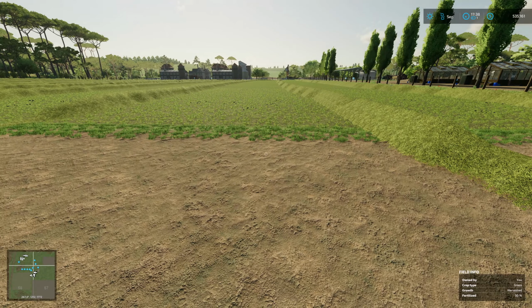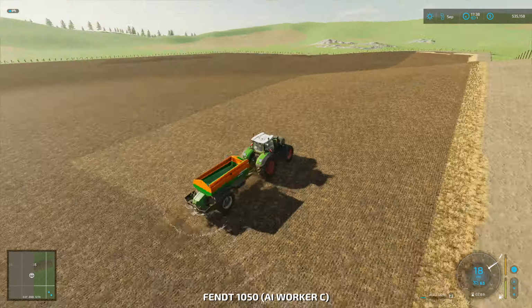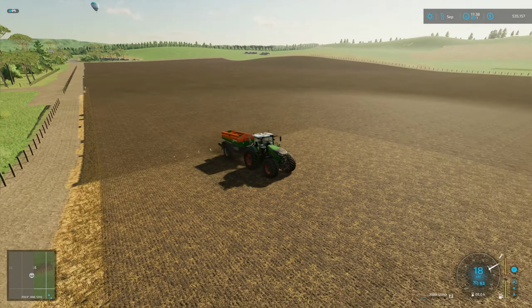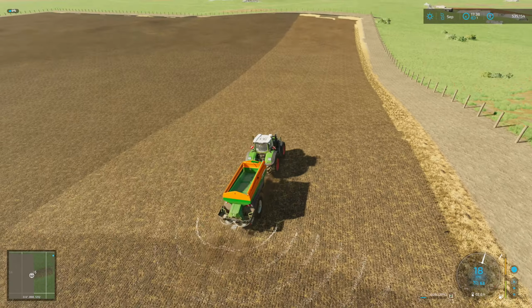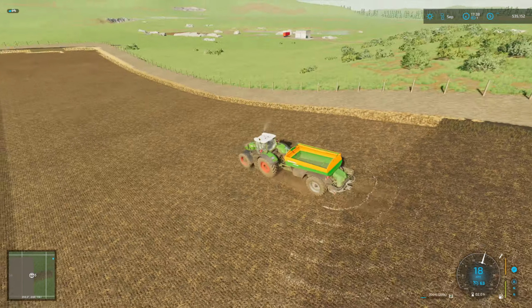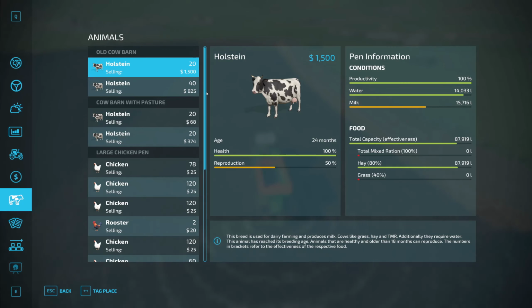Let's just check how the worker is doing. Good timing. Just about wrapped it up. And covering it very well. Double check. Oh yeah, beautiful. So that will need another application where we move on to the next day, which will probably be after the baling and probably after dealing with all the animals at the beginning of the next day.